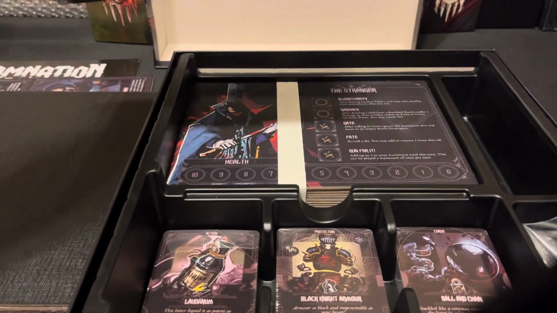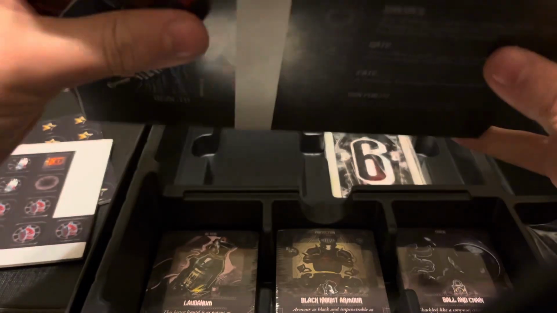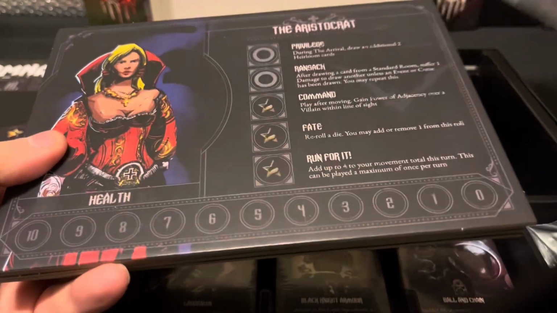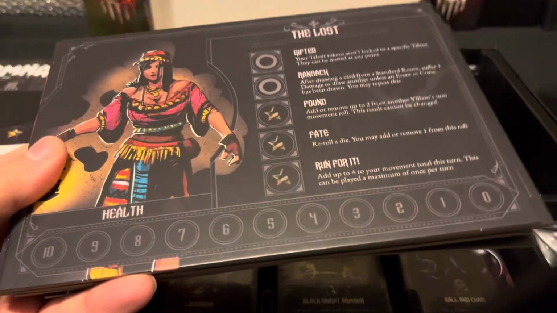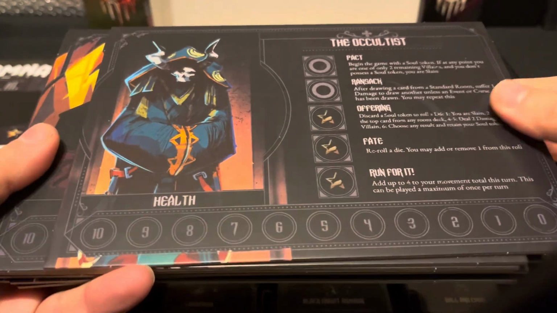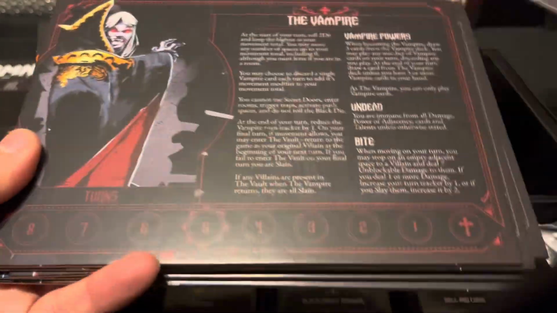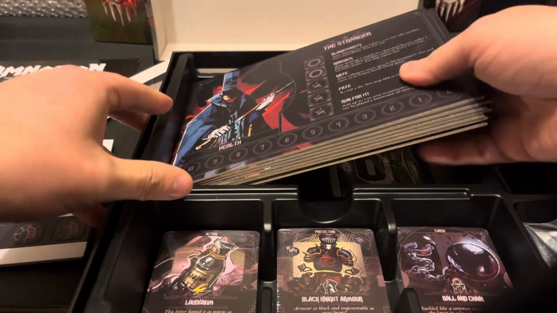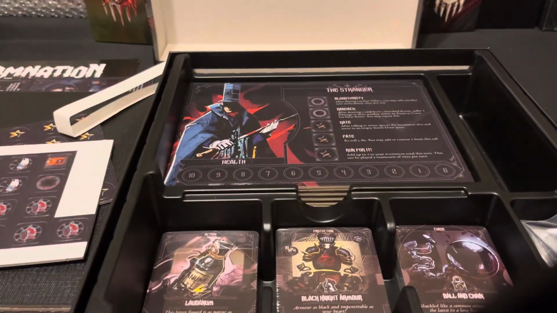A lot to process here. The Vampire. Let's face it, we're going to lose that. So we have the stranger, the aristocrat, the collector. I think I played as the collector last time. The gentleman, the lass, the occultist. Ooh, quite like the look of that one. The professor, the wanderer, and the vampire. So you can't play as the vampire, you've got to become the vampire. I'm not going to open the decks because that's spoilers for what's in each room.